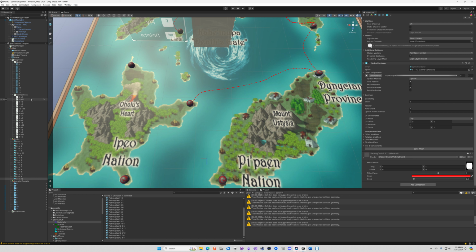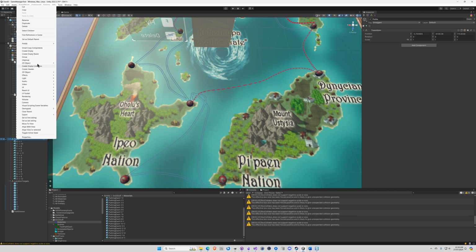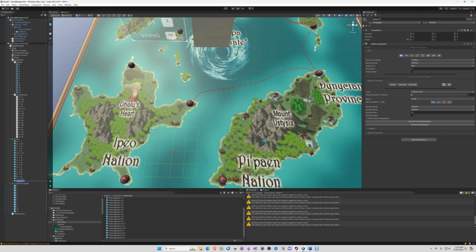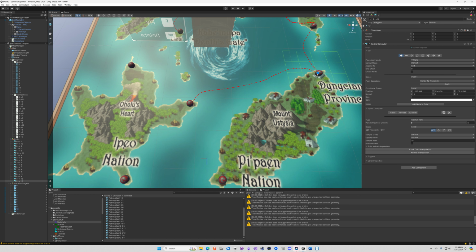And now we'll do our second path, which was 512. 3D object, spline computer, yep. 512. And we're going from there, there, yeah, just a little short path.